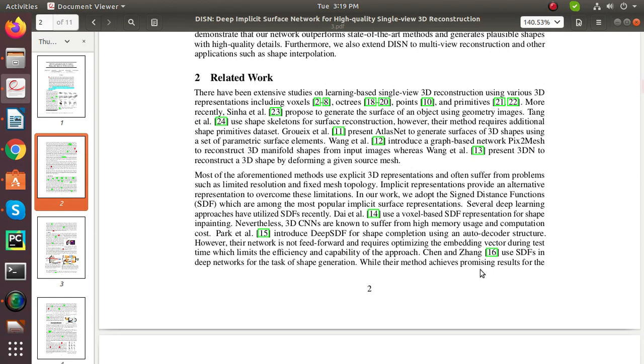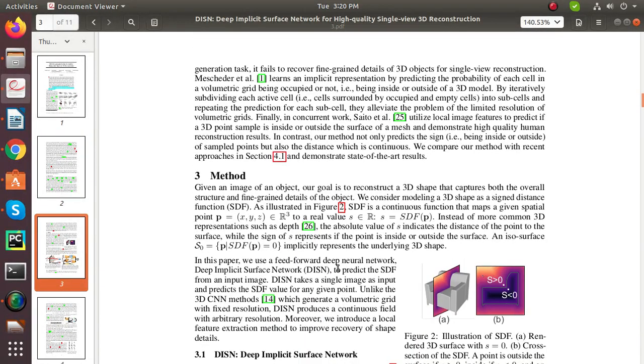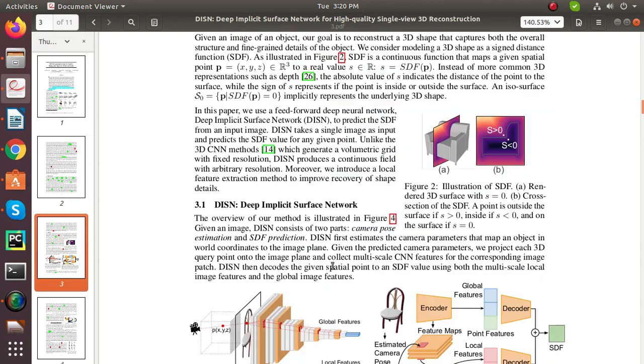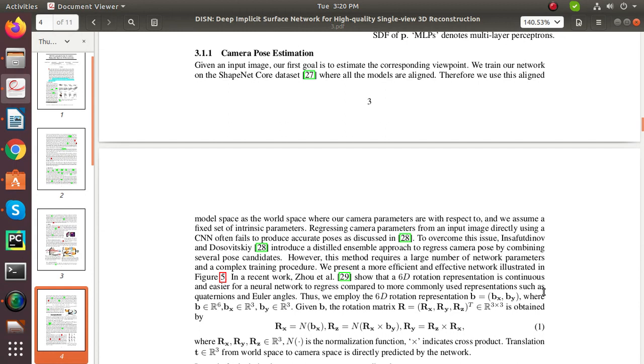Camera pose estimation and SDF prediction are two components of the implicit surface network. In camera pose estimation, the purpose is to estimate the relevant viewpoint from an input image. The network is trained using the ShapeNet Core dataset where all the models are aligned. As a result, they assume a fixed set of camera parameters and use this aligned model space as the world space.